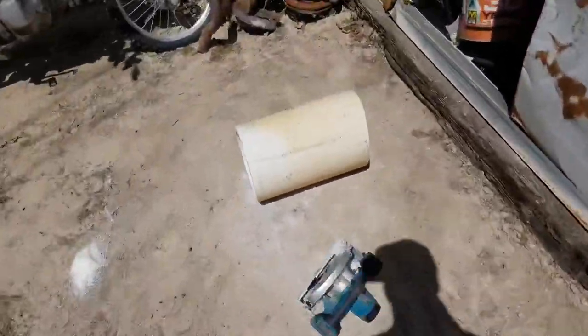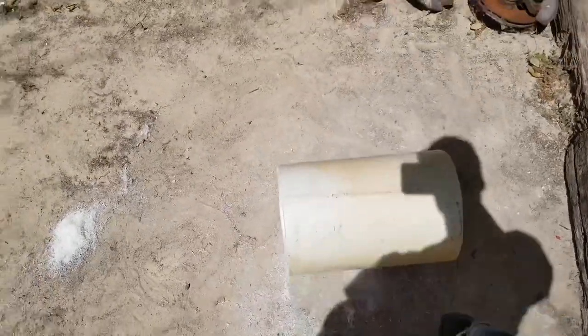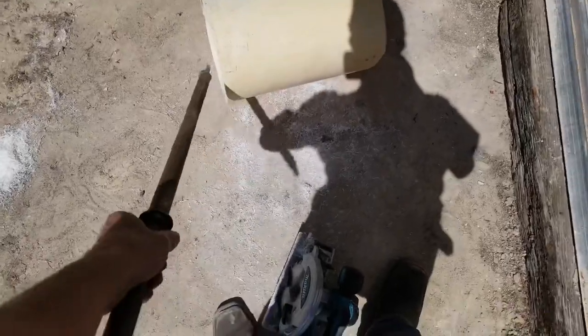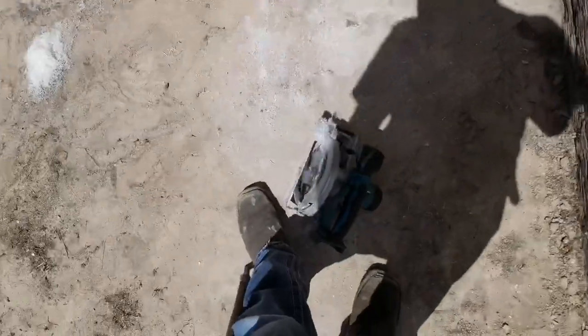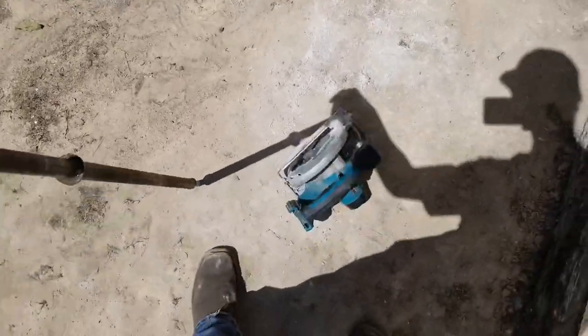Got this PVC pipe. It was for underground water main, just a leftover piece of scrap they had. So I was like, that would be perfect. Fits right inside there. And I'm just cutting it with this circular saw. So yeah.